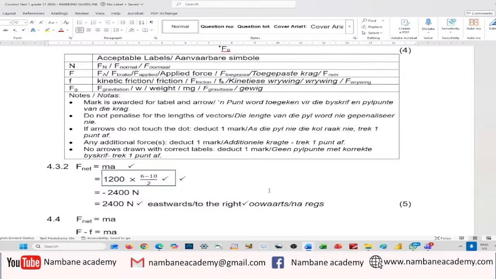I just wanted to talk, and this has nothing to do with a general question from this question paper, or a specific question rather, but it's general feelings that I have with regard to graphs. How we calculate gradient, starting with the gradient as delta y over delta x. That formula is not a standard formula, it's subjective, because we can change even in mathematics and say y can be represented by k or x can be represented by l for that matter, which means that the formula will change to being delta k over delta l. So delta y over delta x is not necessarily a standard formula that we use.